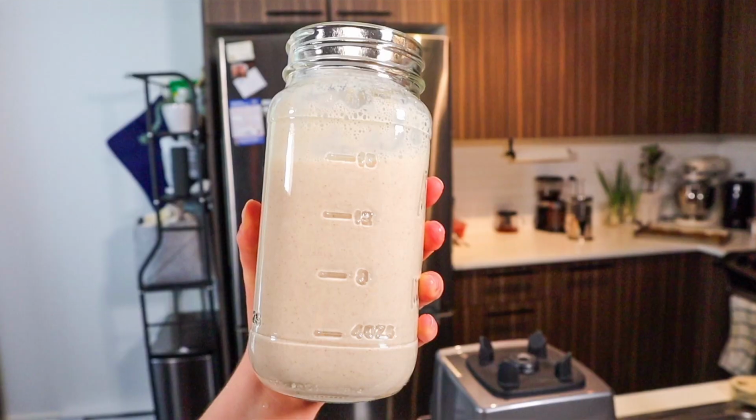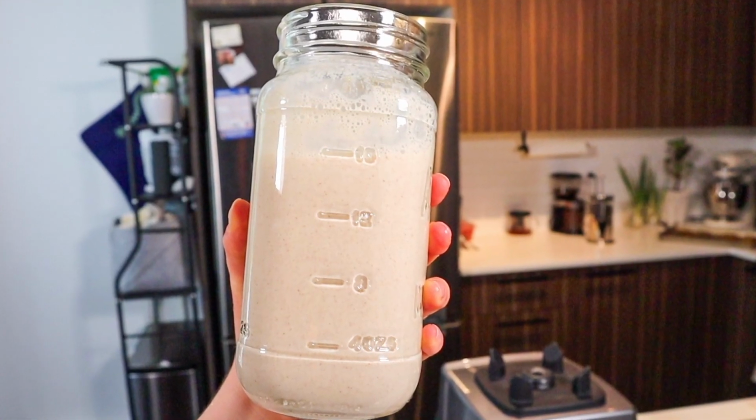I've tried a few, and they're pretty good, but I found them all to be so incredibly sweet. So my version is just sweet enough, just spiced and fragrant enough, but it has the best texture. Plus, it can be enjoyed in every way that an eggnog drinker likes to drink their eggnog. In a latte, over ice, or with a little bit of rum mixed in. It's just perfect every single way.